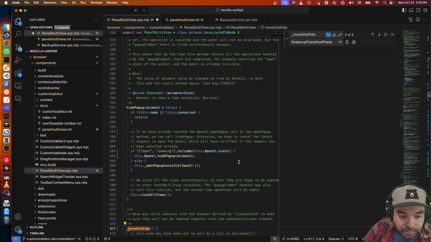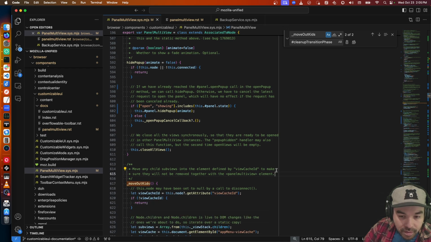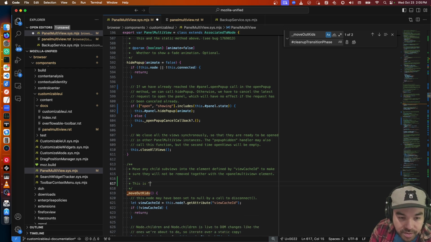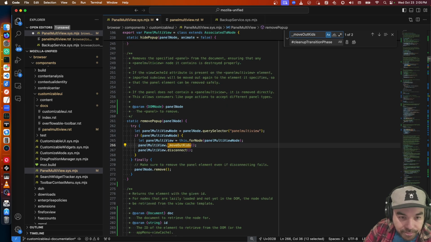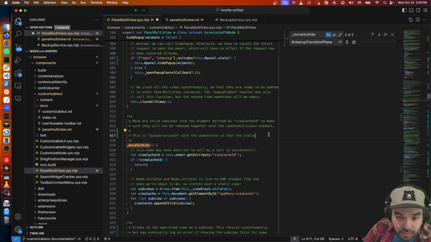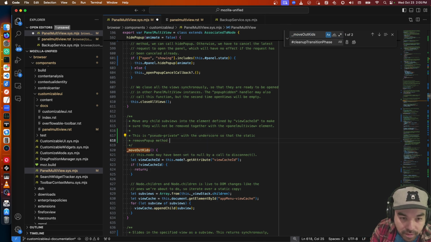Can't. This is pseudo private with the underscore so that the static remove pop-up method can call it.